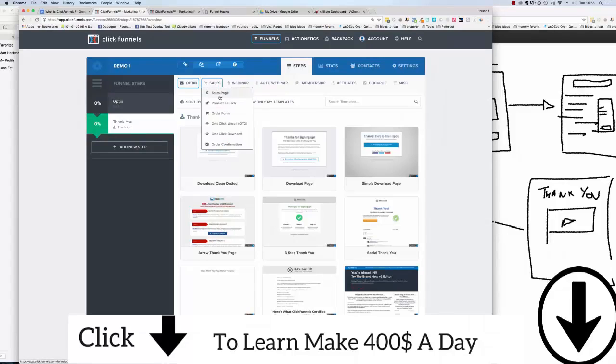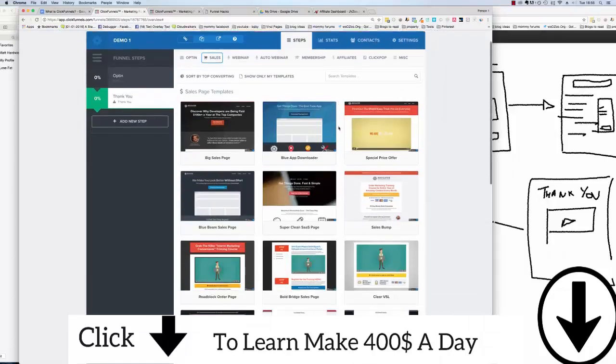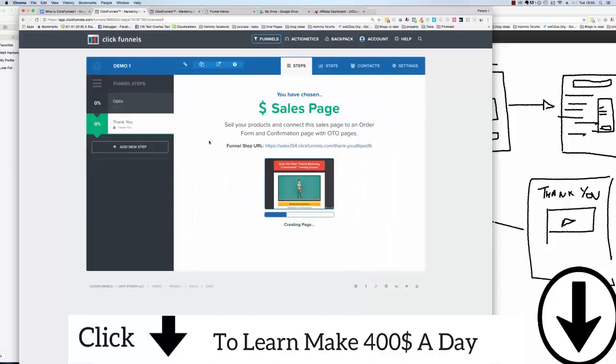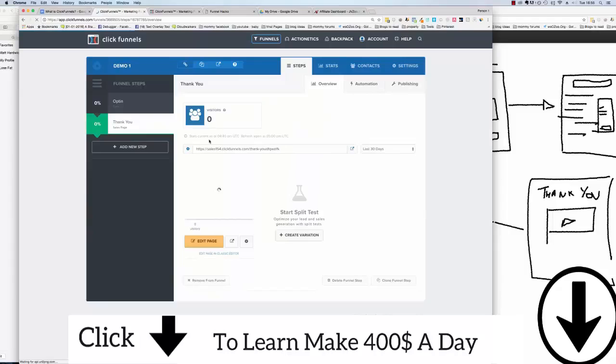So let me show you a sales one. Here are a few sales pages. Let's select this one. Another great thing about ClickFunnels is that you don't need to pay for any hosting. You don't need to pay for any designers, SSL certificates, all that kind of stuff. You don't really need to worry about any of it. It's all paid for. You pay either monthly or every 6 months, whichever way suits you best. Cost-wise, I'm going to cover that later for you. But I just wanted to quickly show you all the stuff here.